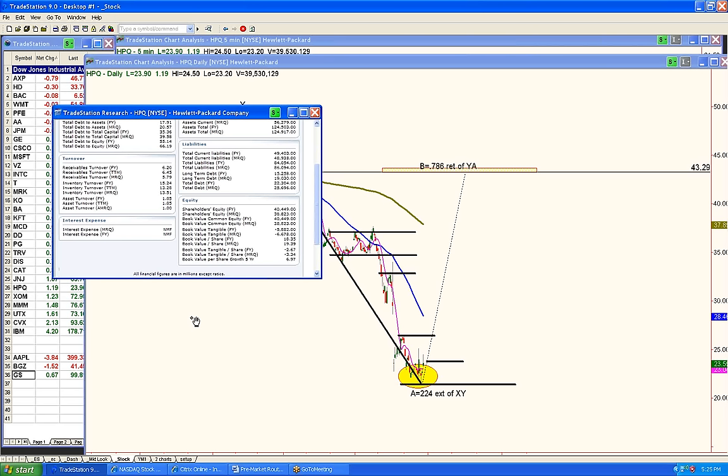Price changes direction. So at this moment, and sorry to get a little long-winded here, Hewlett-Packard, undervalued, might be where we get a little help from the fundamental guys, okay? We also know that the beta moves with the market. So if the markets are going up, Hewlett-Packard will go up. It pays out a dividend. We have earnings coming up in about the first 2 or 3 weeks of the earnings season, so in the next 2 to 3 weeks here, okay?